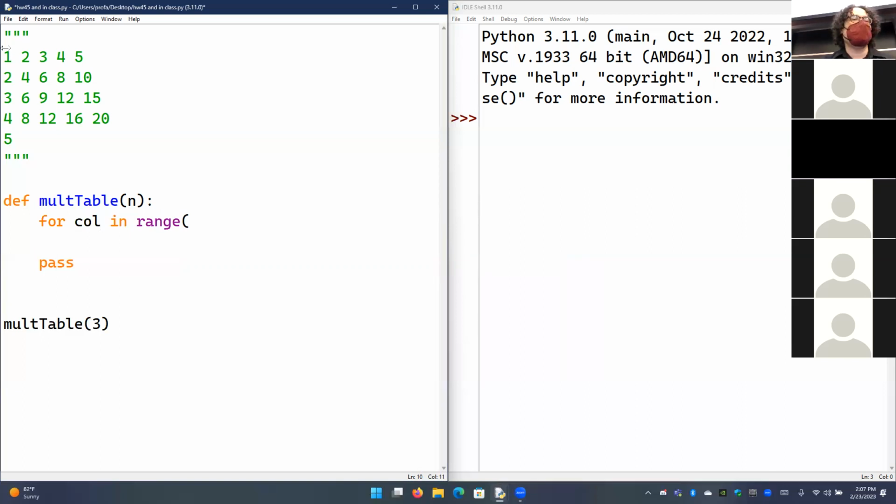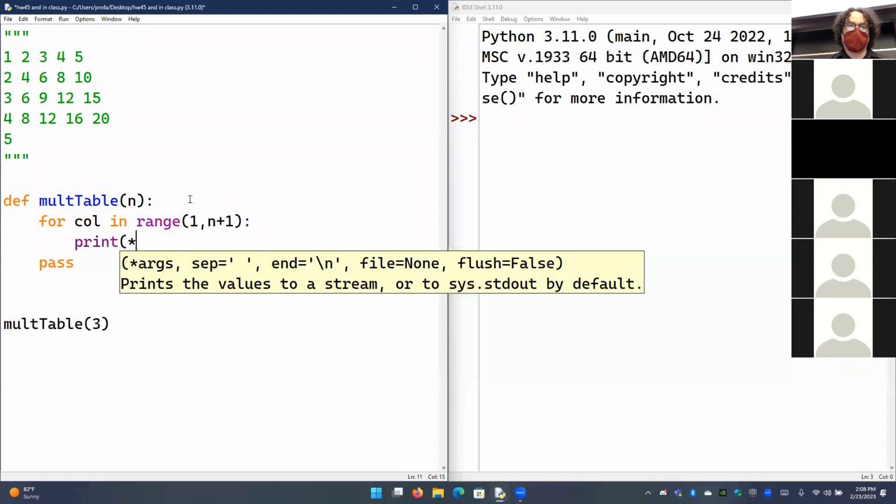Well, the reason is because when we go across a row, we go across by the columns. The first column, the second column, the third column, the fourth column, and the fifth column, right? So whatever this column is, for range in 1 up to and including n. So in order to include n, I gotta not include n plus 1.